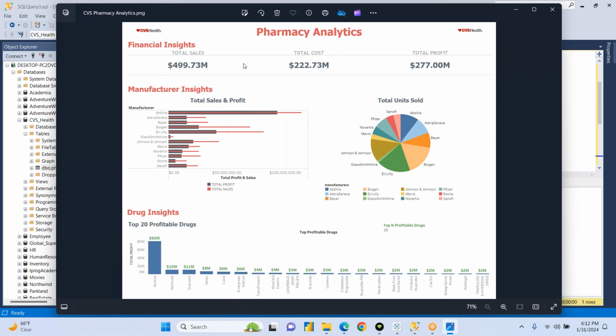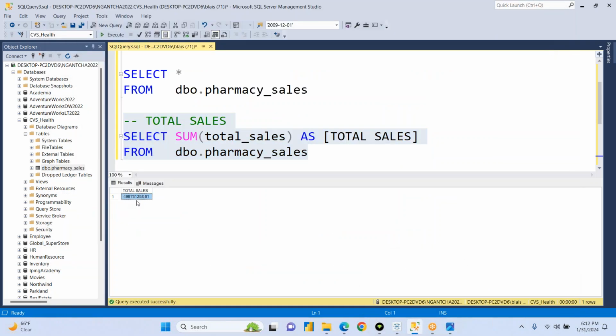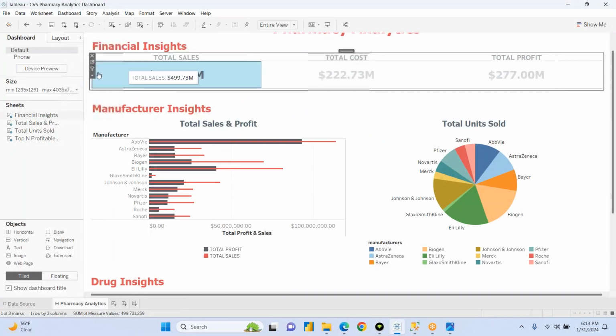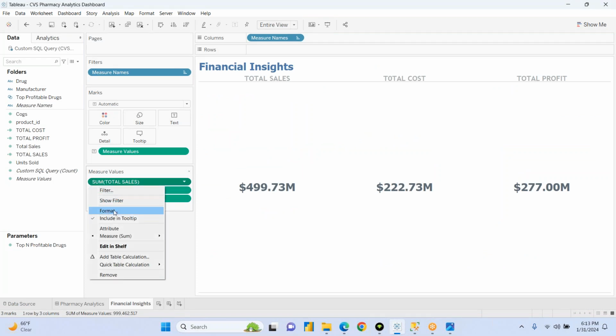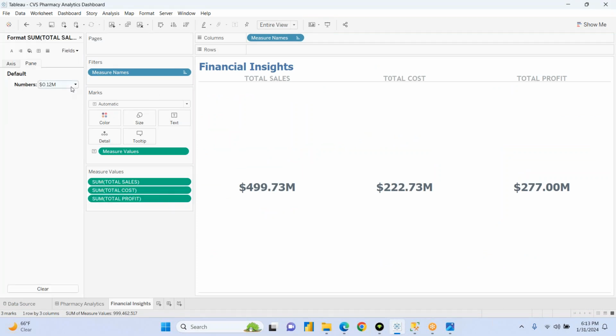Inside the visualization application, you're going to do formatting in Tableau and in Power BI as well. So this value has been formatted to million, two decimal places. Instead of showing the full value you see right here, it has been formatted to millions. It is very, very easy. Formatting is a very popular concept in most visualization tools. So total sales, this is a formatting option right here. You're going to see the same in Power BI.